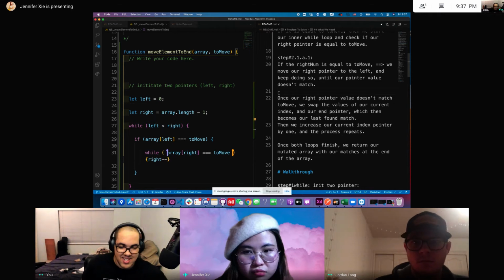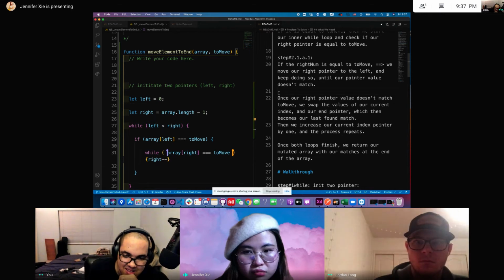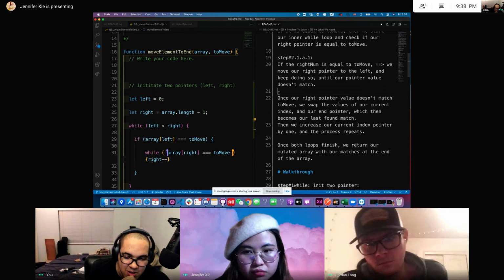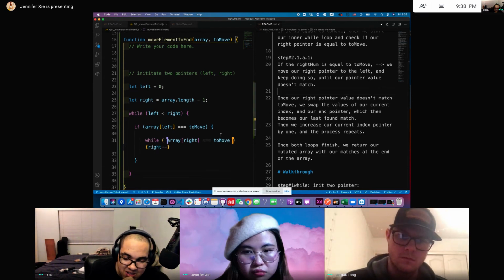So the easiest solution is you check while the right number is equal to the number to move first, then move the right pointer to the left, then check if the left number is equal to the number to move or not. In the outer loop?